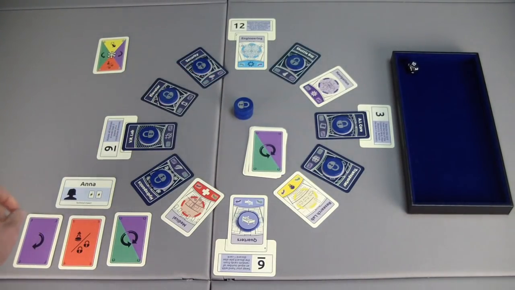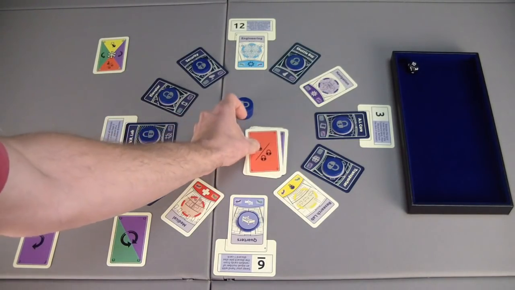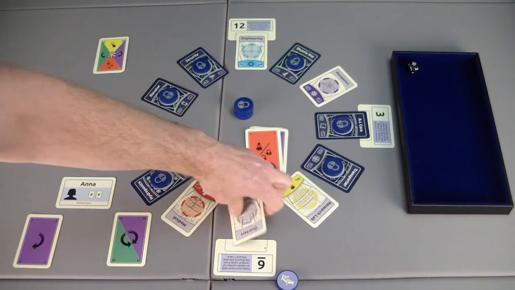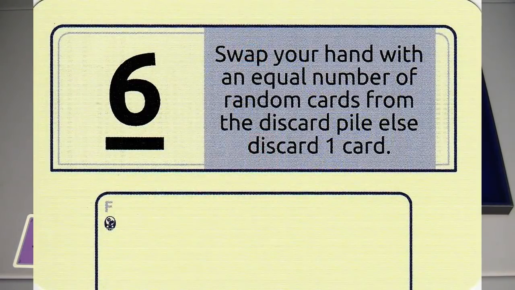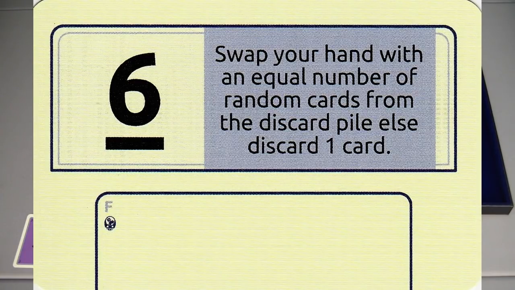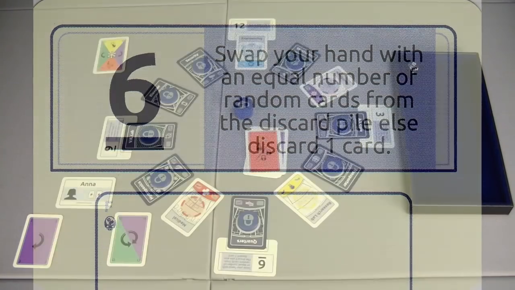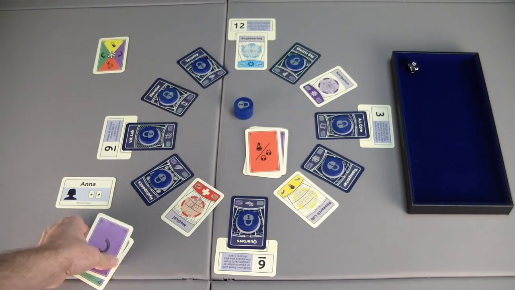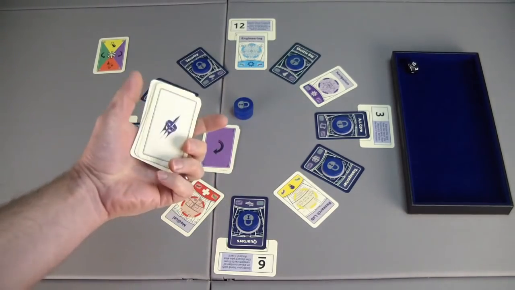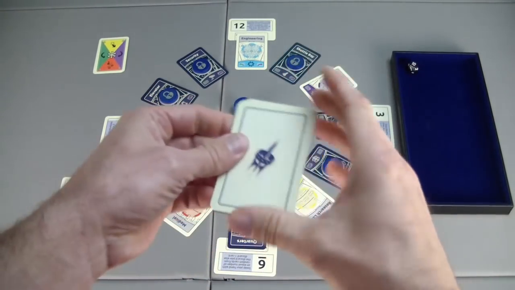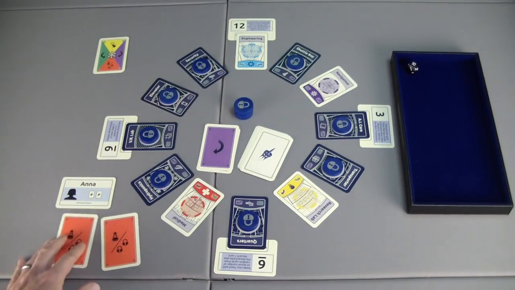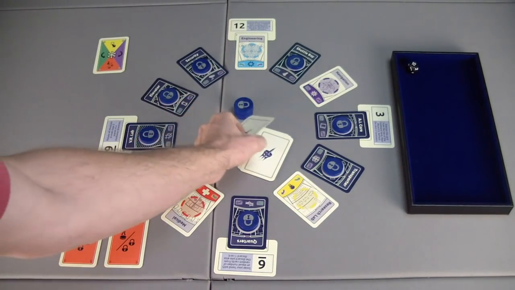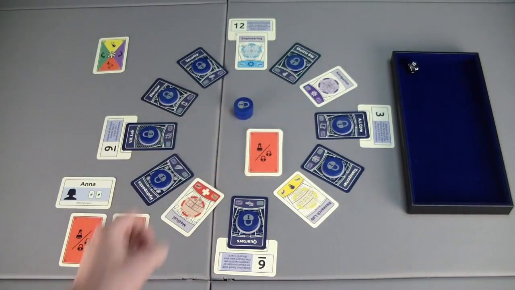Draw. And there's the card I thought it was. And before we refresh our deck, I will use that to do a single lock action here in the quarters. Lock that down. And we will cause another malfunction. Swap your hand with an equal number of random cards from the discard pile, else discard one card. Well, we can do that. So we'll place our two. Shuffle these. And the two we'll get. We'll have a deploy lock. Doubled up on those. These will go back into the discard pile because they were swapped out.